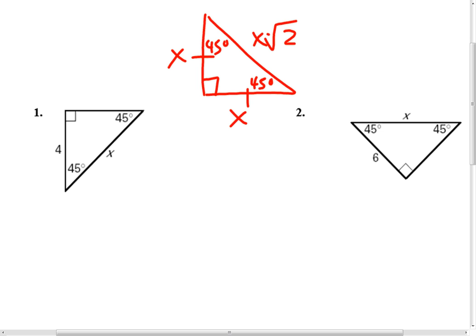So when I see number 1, I see 45, 45. The first thing I do is put in slash marks. I put a 4 here to match up with the other 4. That is a nice match with my model because I have a whole number where X is. So all I'm doing is placing 4 times radical 2.